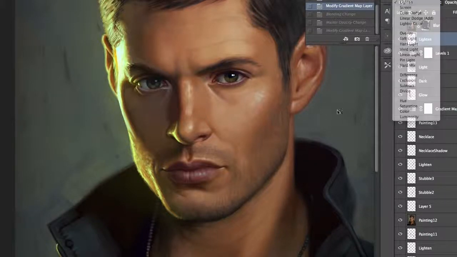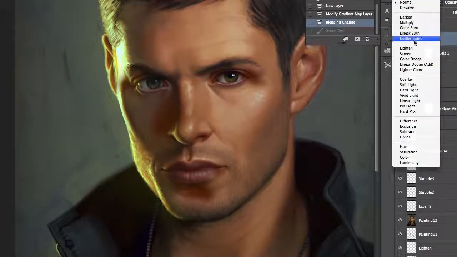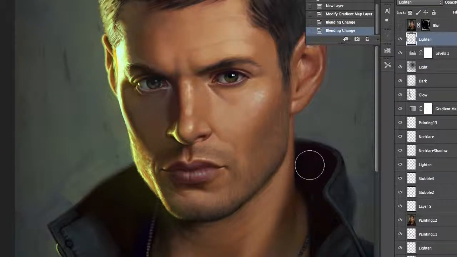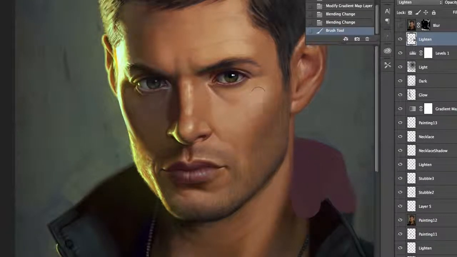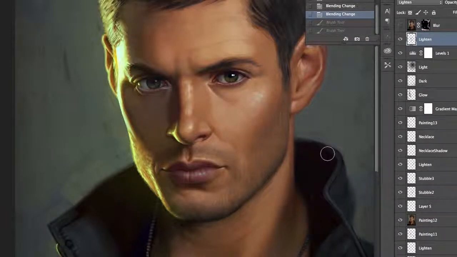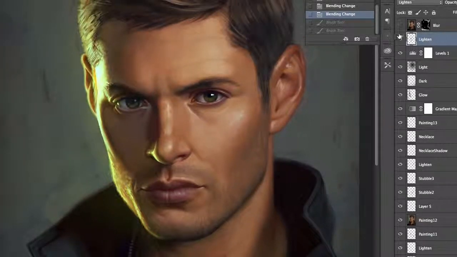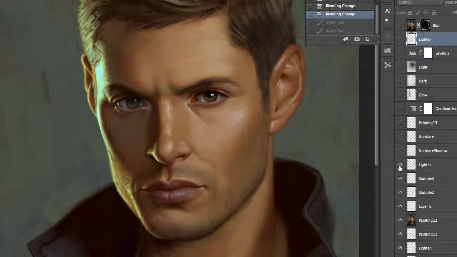So if I take a mid-gray color, this is the color I'm using. It is lighter than this gray, but it's darker than the highlights in his cheek. So you can see it'll lighten that, but it does nothing on his cheeks. So that's a nice blending mode for adding subsurface scattering and just tweaking your values. If an area is getting too contrasty, you can see earlier here, I used a lighten layer over his ear and cheek just because they were getting a little too high contrast and felt a little bit muddy.